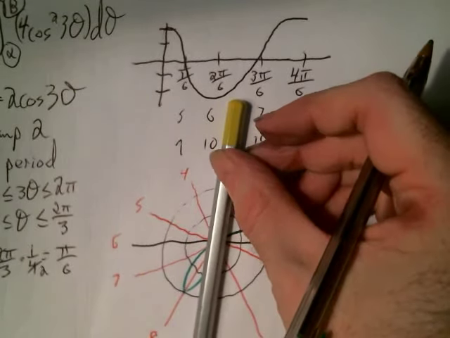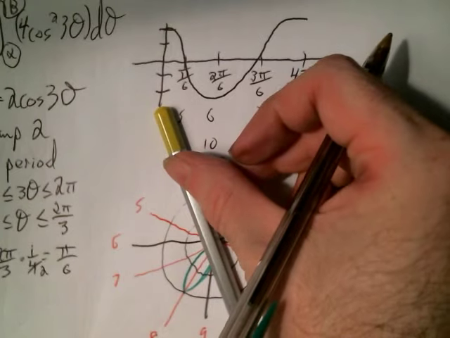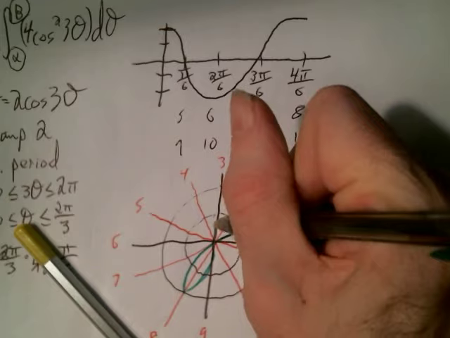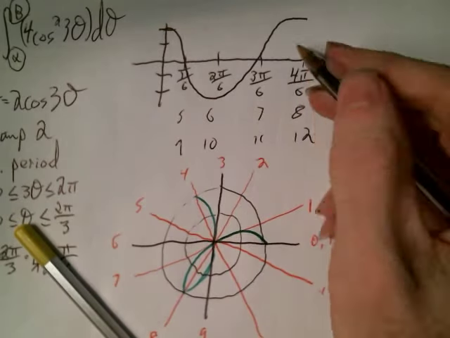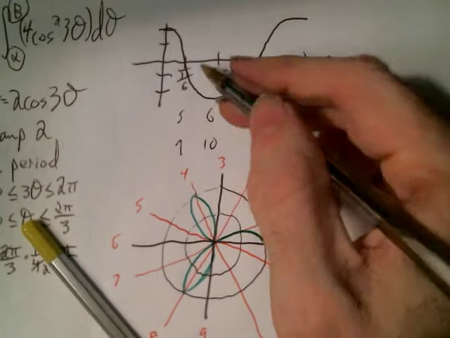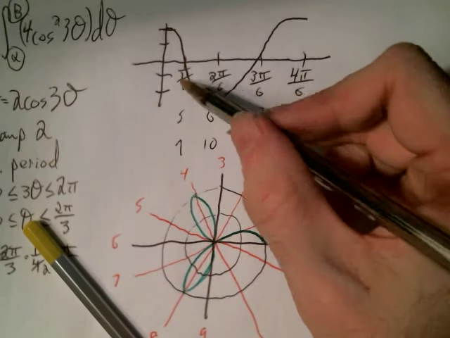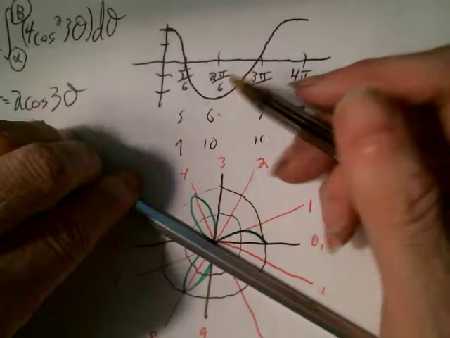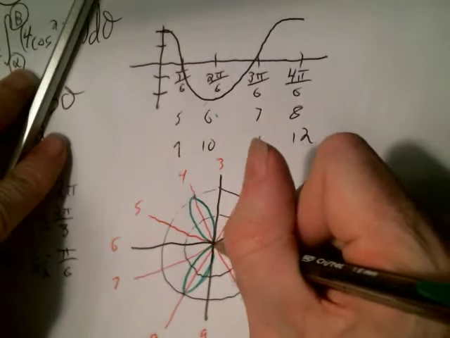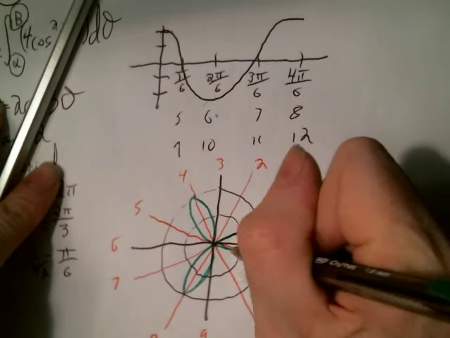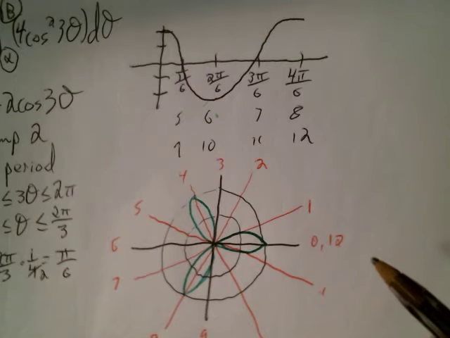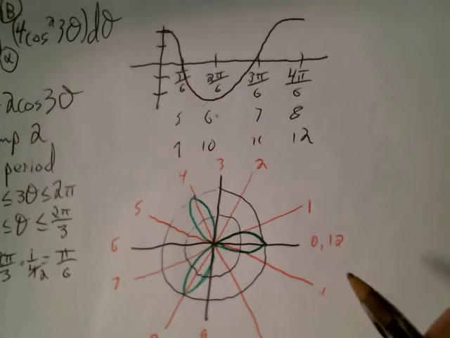And then from 3 pi over 6 to 4 pi over 6, it goes out to 2. And then from 4 to 5, it goes back to 0. And then from 5 to 6, it goes out to negative 2. And then it's going to repeat itself. So we were able to draw it going from 0 to, I believe, 6 pi over 6.